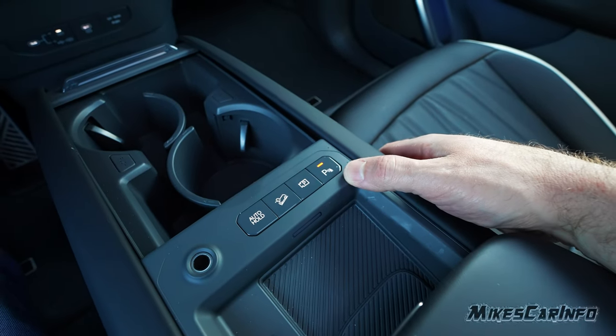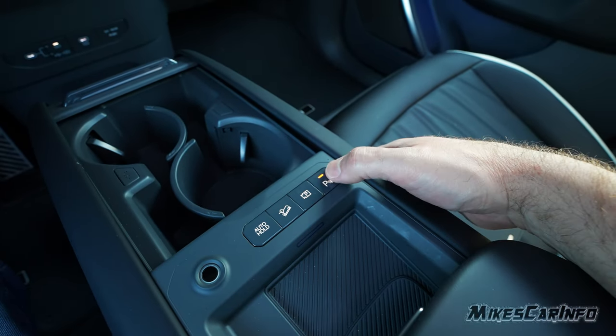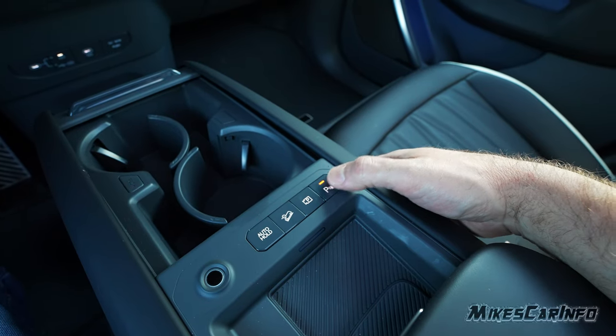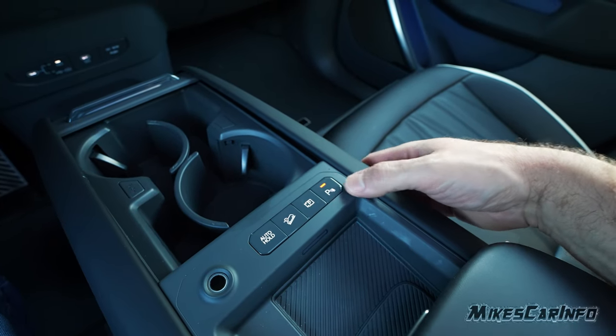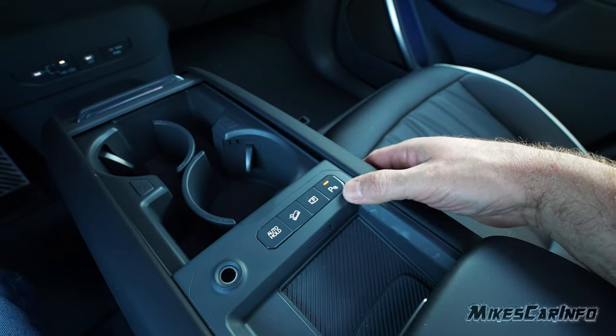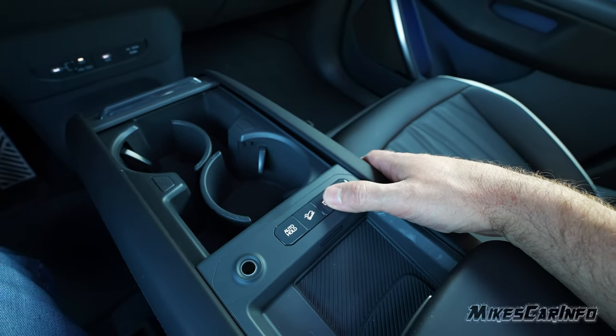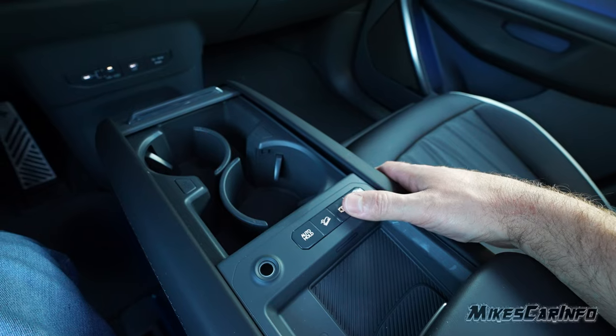Parking sensors are initiated here, so you can turn them off if you want. And I like the way that it has a status light that they're on now, not an off light. And then right here, this camera system is fantastic. There are actually several different ways you can use the camera system.